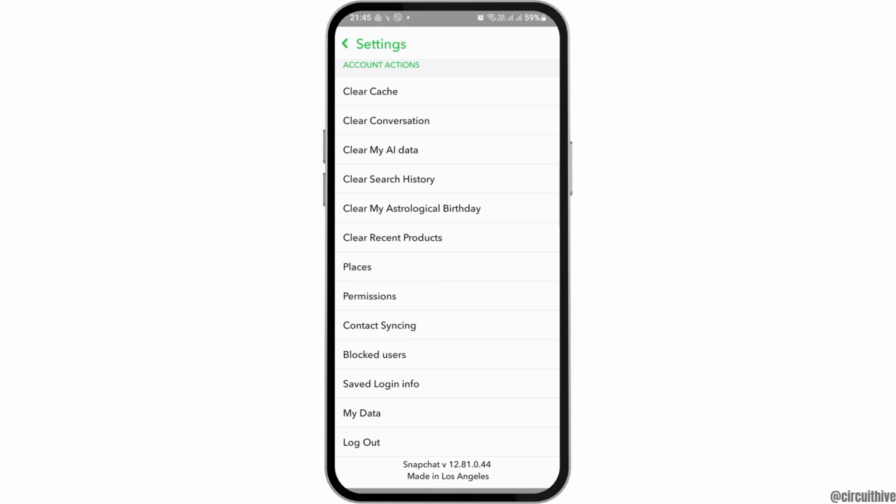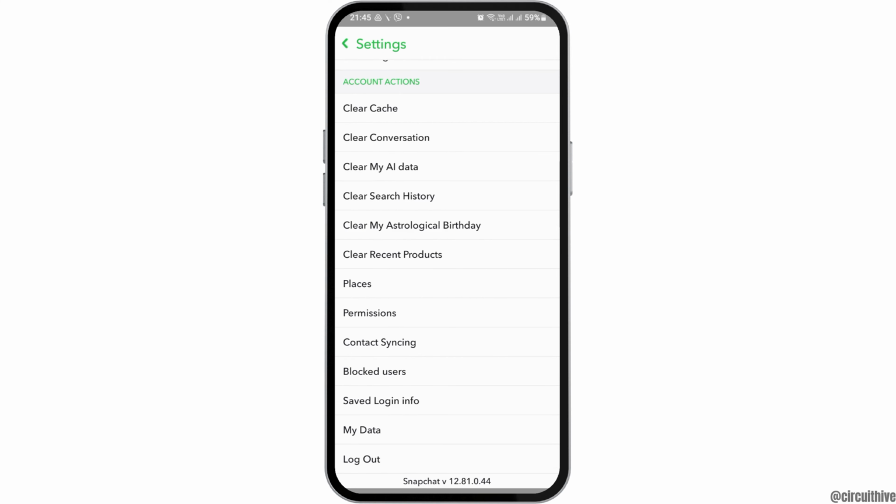But what you can do is send a message to any of your friends to not save your various snaps in Snapchat, because in Snapchat there is a very nice feature that you'll be able to know whenever any person is trying to save your snap in Snapchat. So you can just stop the person by sending a message that please do not save my snap in Snapchat.